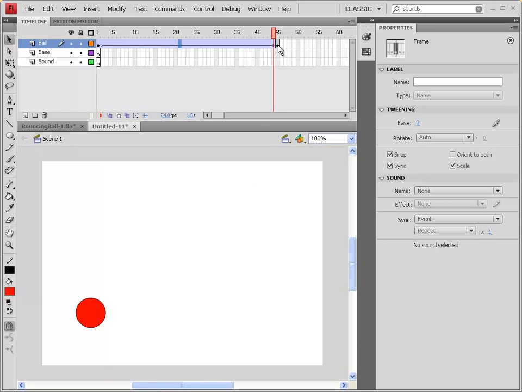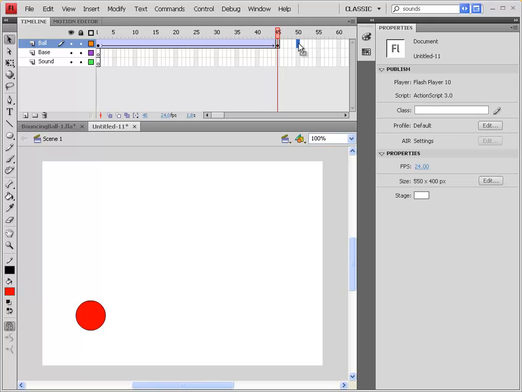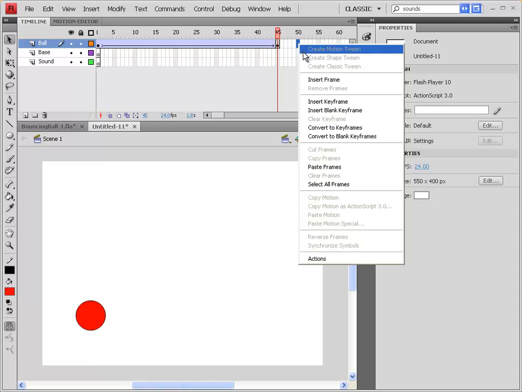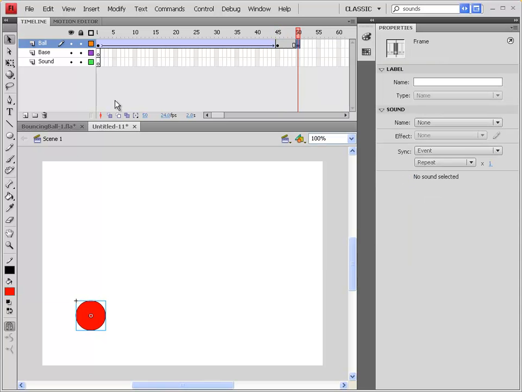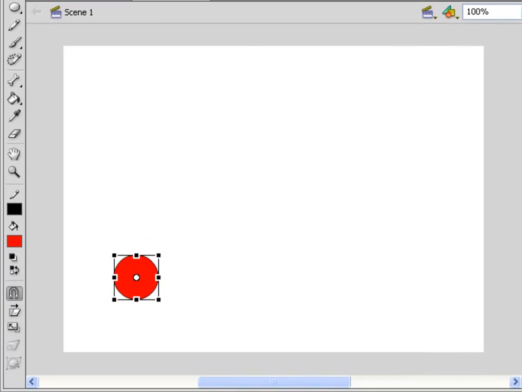Now we want to create the effect of the ball being compressed or squished. So what I'm going to do is create a new keyframe on frame 50. Then I'm going to use the free transform tool, and I want the ball to compress from the bottom of the ball. So I need to move the white handle in the center of the ball down to the bottom of the ball.